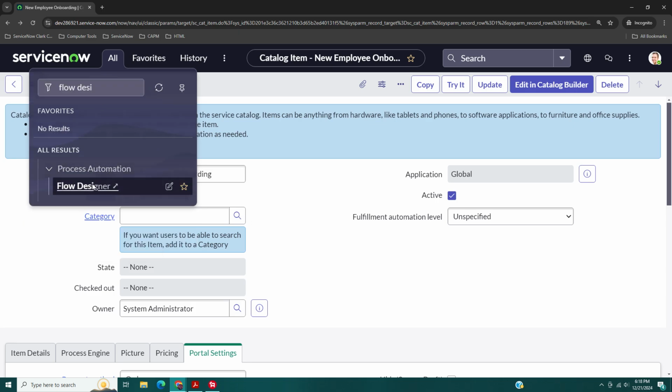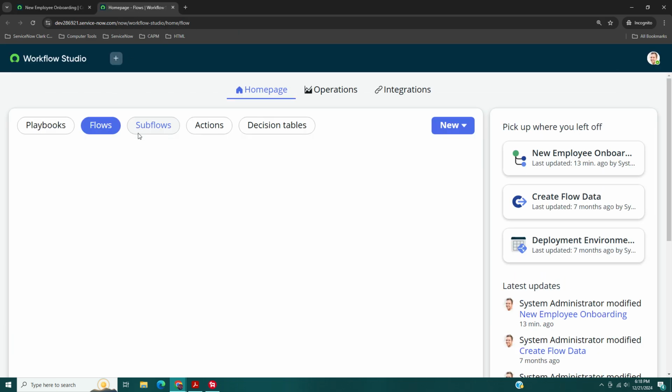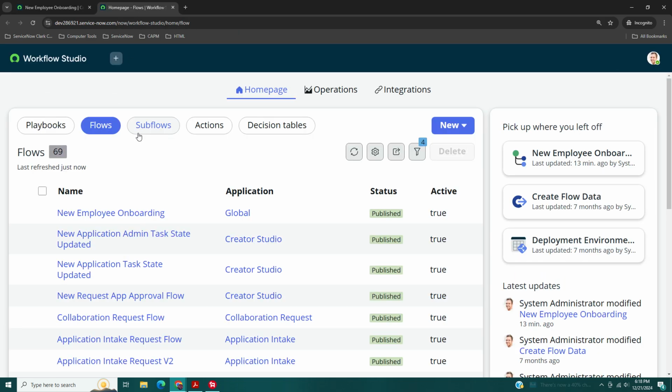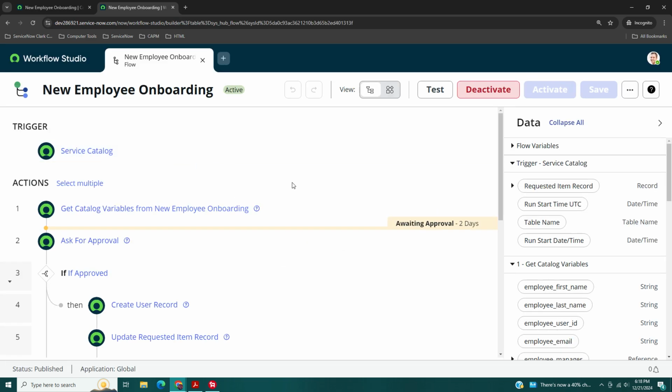And again, for you guys that aren't familiar, Flow Designer is how you set up workflows on ServiceNow. I'll put a link to a video that I completed on Flow Designer, in case you guys haven't used it before. It's very straightforward. And it's a very powerful tool too, so it requires minimal scripting, if any at all. So you actually don't even need to script. If you get creative enough with Flow Designer, you don't have to script at all, for the most part.